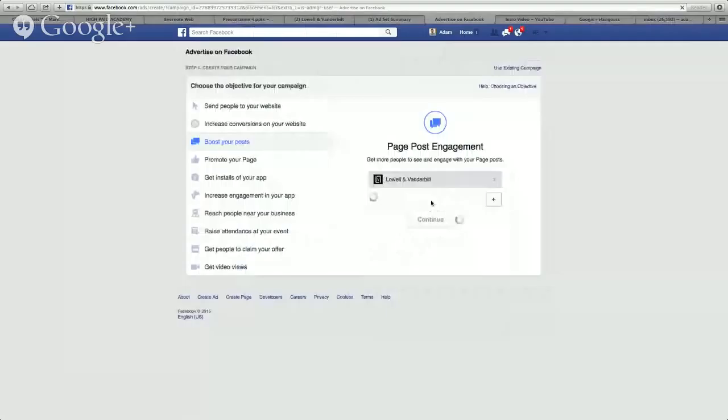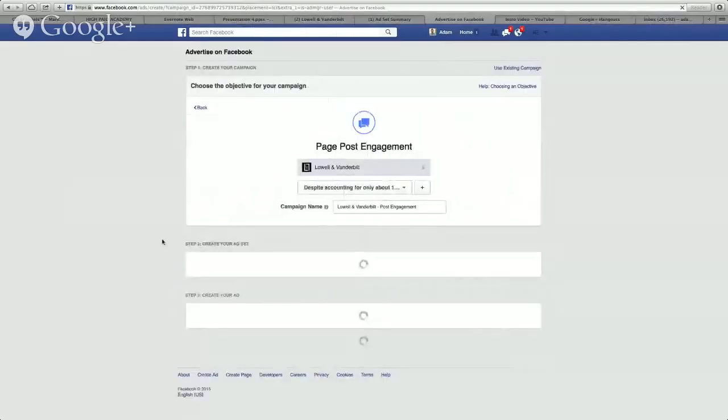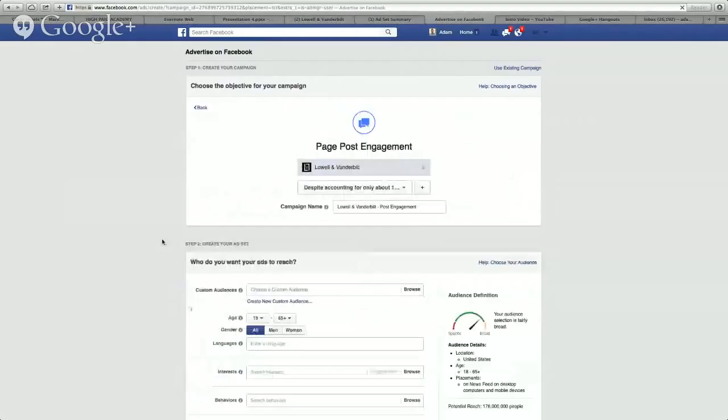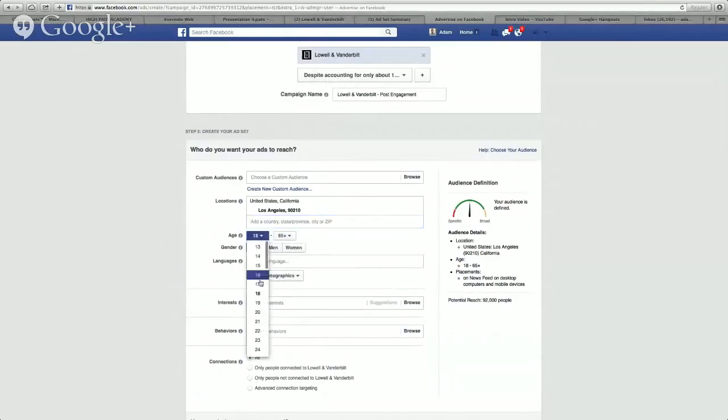So if I go in here and I want to retest an ad, let's see here. Let's just type in 90210. So that tells us we've got 92,000 people in Los Angeles between the ages of 18 and 65, but I'll just say 27 because people out there.